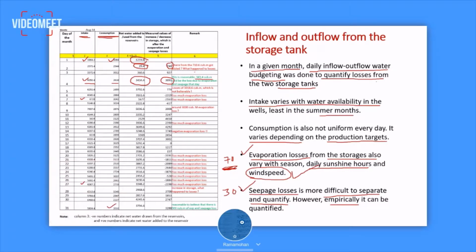The evaporation process. For example, let us take this is the tank, and there is some amount of water stored in this, and because of the sun's heat and sunlight, water becomes water vapor and goes up, and then it requires some amount of wind velocity flowing across the surface so that it carries this water vapor along with it and removes it away. Unless this water vapor is carried away by the wind, new water vapor will not emerge from the surface. So this is how the evaporation process is accelerated.